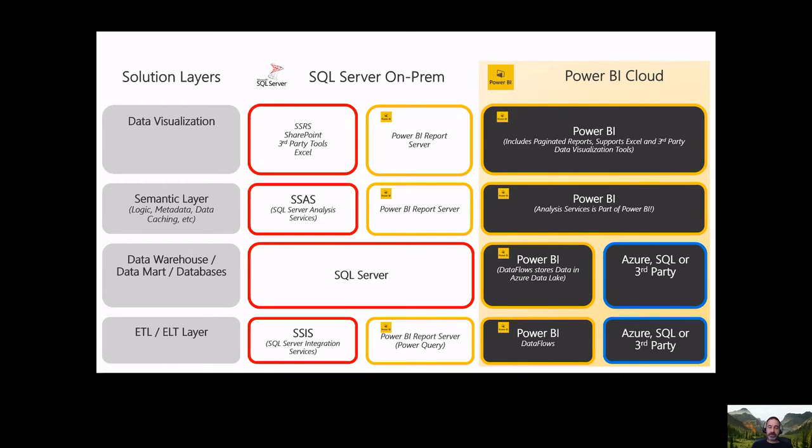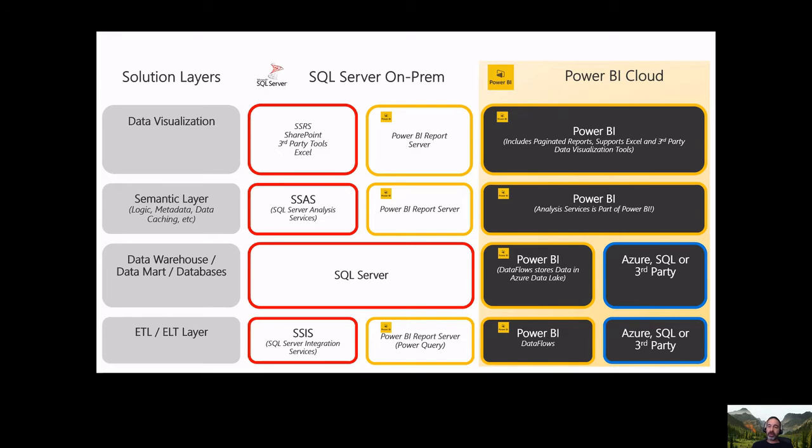The interesting thing about Analysis Services, and we can probably go into this in another video, is that it is fully baked into not only SQL Server, but it's also available as Azure Analysis Services, and it's fully cooked into Power BI. So with Power BI Report Server, there's a version of Analysis Services built into it. I wouldn't say it's as fully scalable as the cloud version. So with on-prem Power BI Report Server for very large models and for highly complex solutions, sometimes you still need SQL Server Analysis Services on the back end.